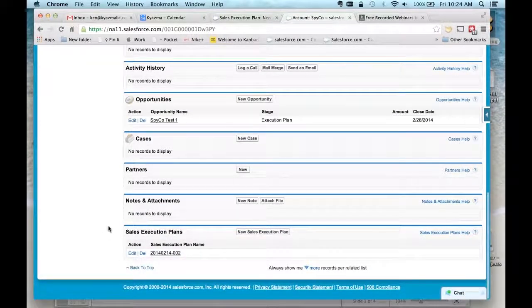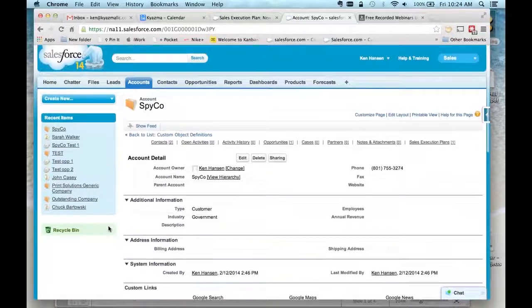You can start running reports on where we stand with a deal. One of the things I like about this is you can put in the age of the opportunity. This opportunity I happen to create today, so it's 0 days old. But it's a nice thing to be able to report on, putting in the age of the opportunity.